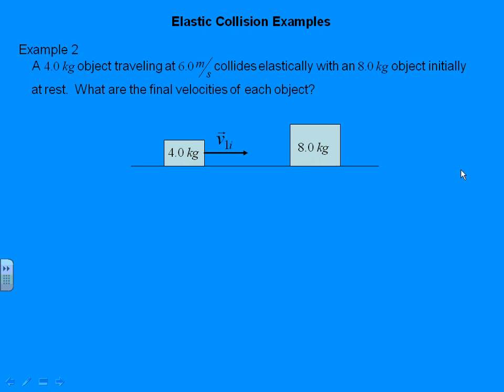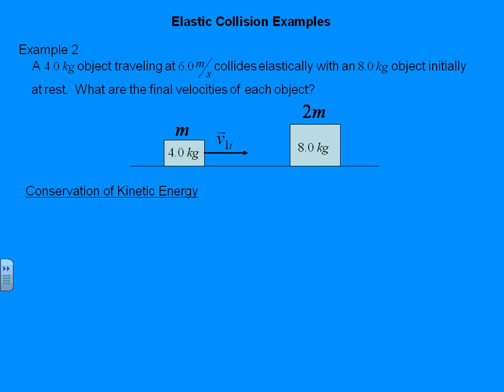So that makes it a little simpler than the ones that we were looking at in the previous example. Now, I'm going to call the mass of the first object m, which means the mass of the second object would be 2m. Since this is an elastic collision, again, never something you assume, but it says it is in the problem, that means that two things are conserved: kinetic energy and momentum.